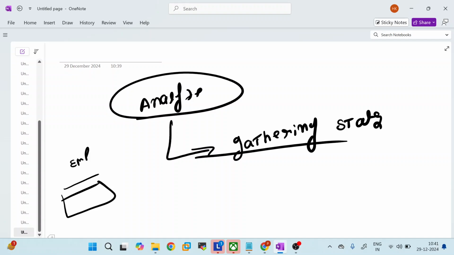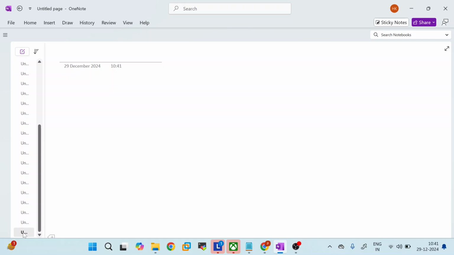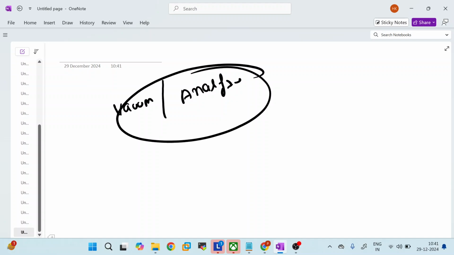So this is about the vacuum and analyze operations. Whatever we have discussed so far, we have discussed vacuuming and analyze. How are we going to do this? We are going to do these operations manually. Let's say I have 100 tables in the database. Every time you can't go and run the vacuum operation, right? And every time you cannot go and run the analyze operation as well.